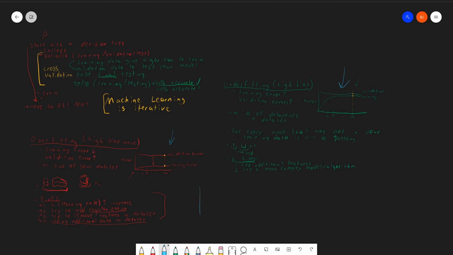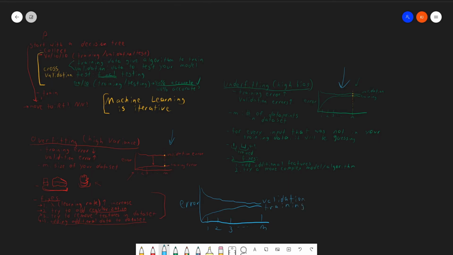Using those same graphs that I mentioned for overfitting and underfitting, with the 1, 2, 3 data points all the way up to m data points, you want to have something here in the middle. This is what you're striving for with your validation and your training errors.